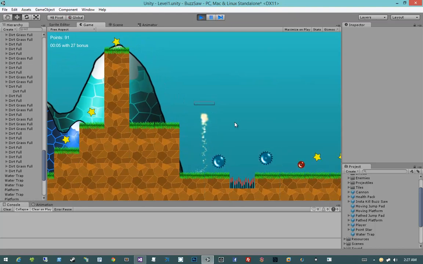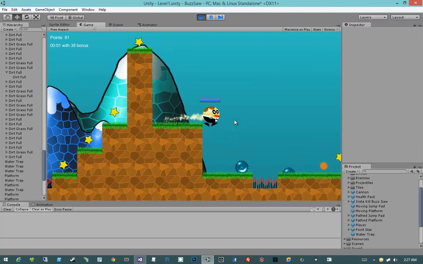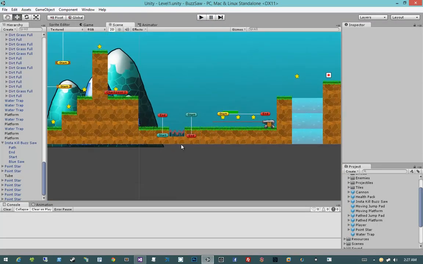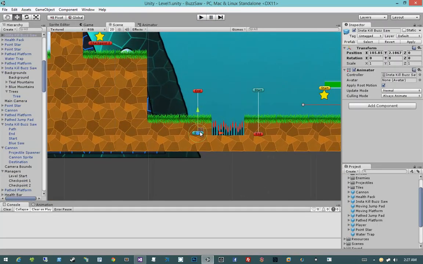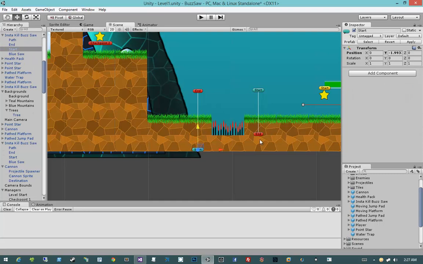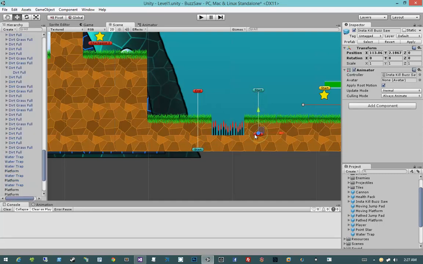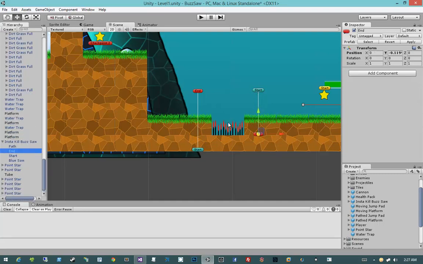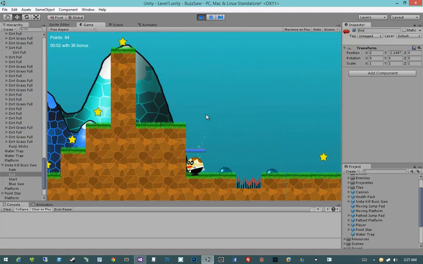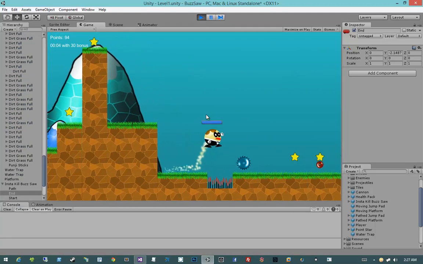Wow. I might need to move these insta-kill buzzsaws a little bit lower, or maybe even make their colliders smaller. I'll start with moving them a little bit lower. I'm going to grab its start and move it down, and then grab its end and move it down just like that as well. And then hit play. I think this should actually give us a chance, and it does.